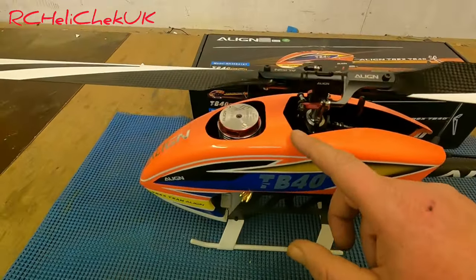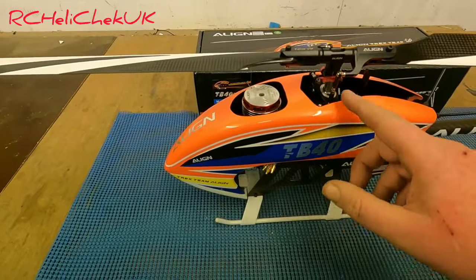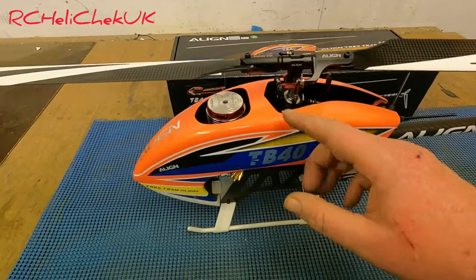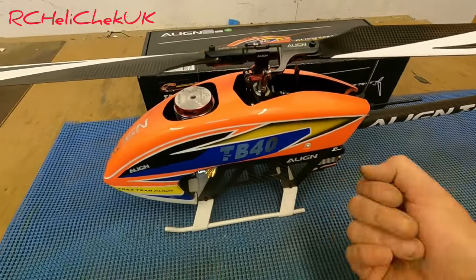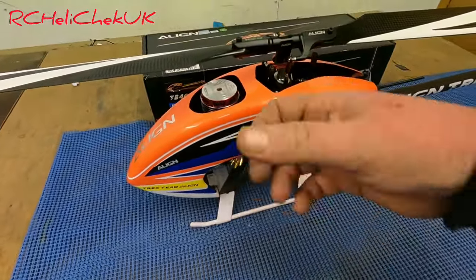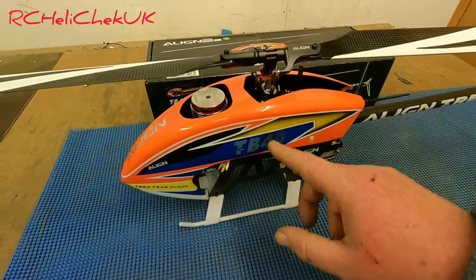It may have a little bit of a weak spot there when it comes to pulling that apart to get the batteries in and out. So whether it needs to be reinforced there or what, I don't know. Or if they can get some quick release clamps that allows you to pull the canopy off without stretching it, because I think that bit will probably start to crack after a bit of time.